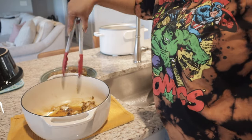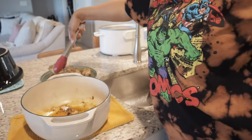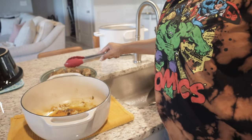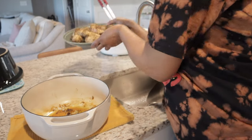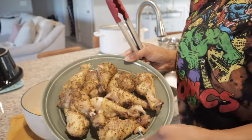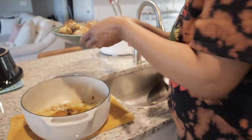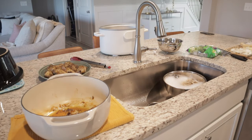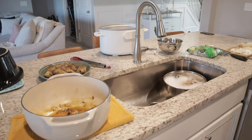Now, I'm just going to take my chicken out of the Dutch oven and place it on the plate because what I want to do is drain some of this oil and some of this broth off of the bottom so that when I add my cream sauce, I'm not getting a really liquidy sauce by the time it cooks through. But I want it to be kind of thick almost because of the cheese. And so I don't want that drowned out by the liquid that's in the bottom of the pan. But I do have enough roux in the bottom of the pan to also mix well with my cream sauce.